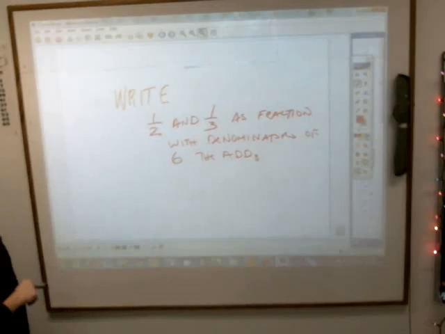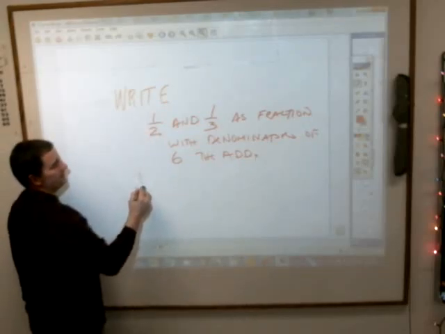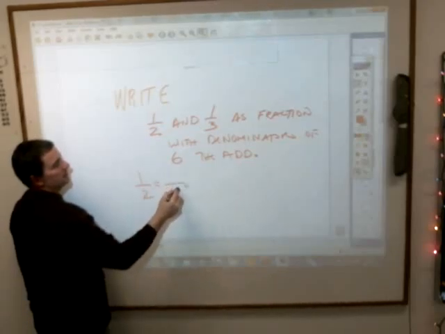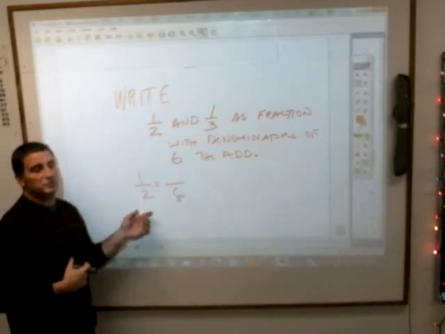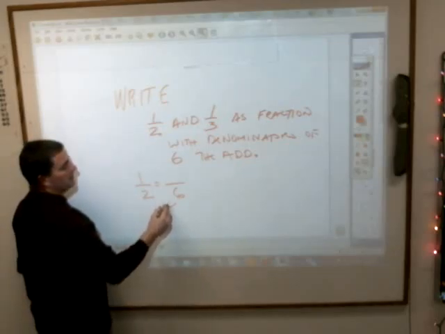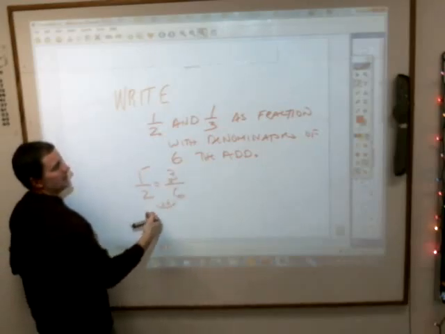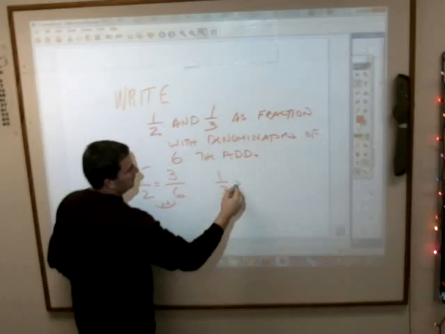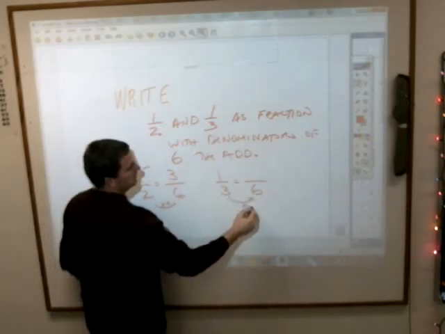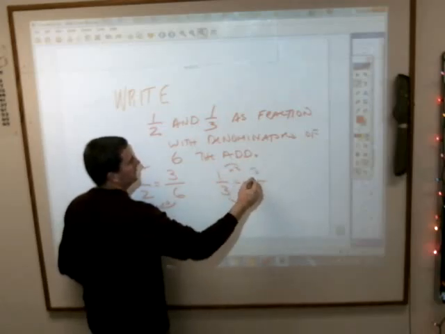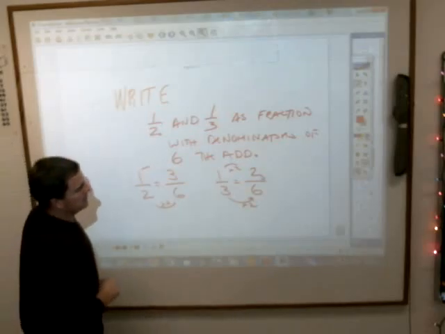Well, children, you've got to take it one step at a time. I want to write 1/2 with a denominator of 6. That's what we just did today. What would go on top? If the bottom is 6, you're multiplying both the top and the bottom by 3, so the top is 3/6. Now I have to do the same thing with 1/3. 1/3 with a denominator of 6 gives me 2/6. That's step number 1. Change those so they have denominators of 6.